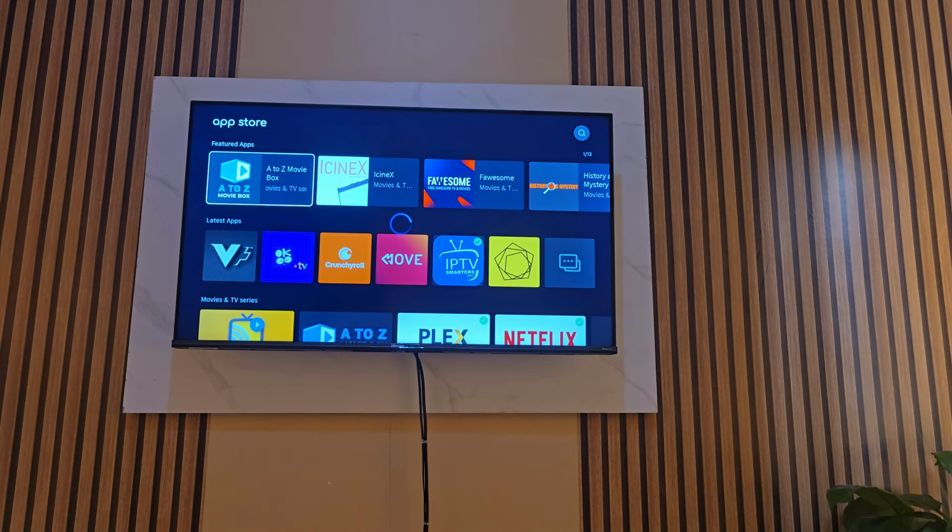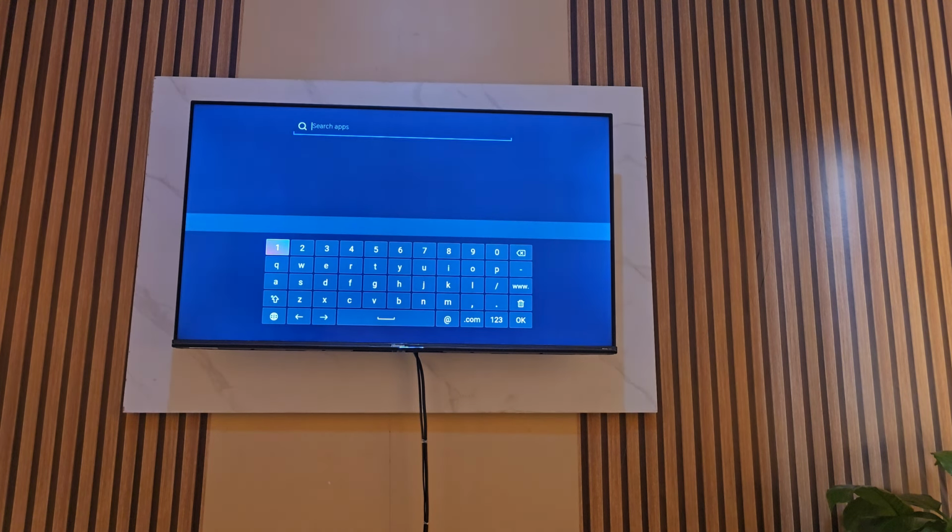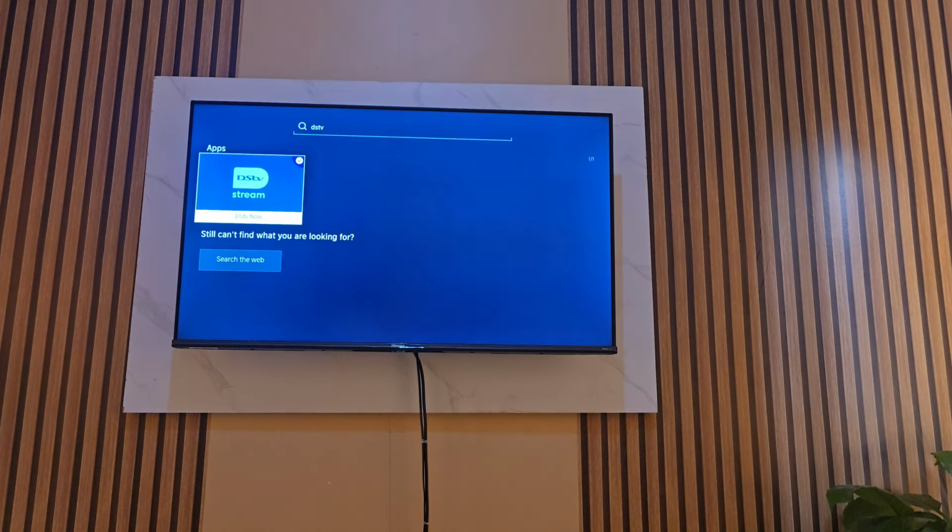So what you have to do is to go to your video app store and make sure you have installed the DStv Stream account. If you haven't, you go on and type in DStv Stream. It will just pop up there, and you'll be able to tap install. If you have it already, you go on and open the application. It will load within a few seconds.